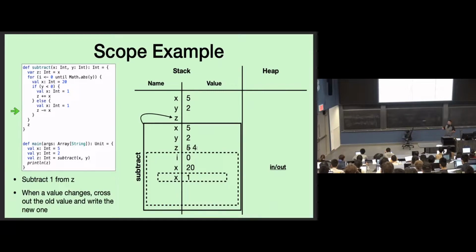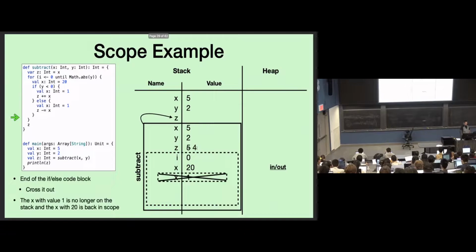So when you hand in your quizzes, we want to be able to know that you understand the entire execution of the program. So never erasing 5 and writing 4, we're crossing it out. Then we can look at it and say, okay, they knew that it was 5, it got updated to 4, got updated to 3, etc. So cross it out, write the new one.